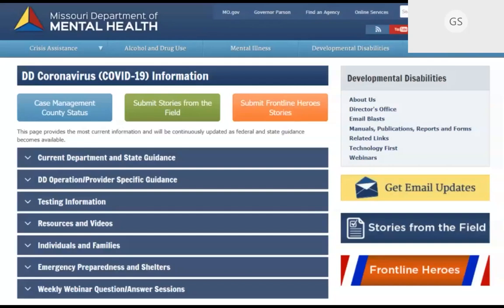Providers, I'm also asking you to be sure that you are finding a way to get your management staff back out there and monitoring if you haven't been already. Providers, we are giving some notice. We haven't set a date, but there will be a point in time that you're going to have the ability to do a virtual visit.